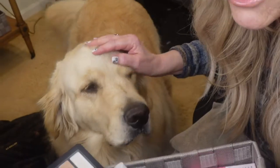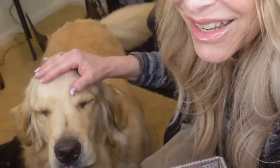And here comes my puppy. Hello. This is my little puppy. My big puppy, I should say. Hi, that's Sunny. Hi, Sunny. Sunny came right at the right time. Did you wake up from your little nap? He was all snuggled up on the couch and he wouldn't come upstairs. He was so tired that we couldn't get him to come up, so he's up now. Oh, he's my little baby.